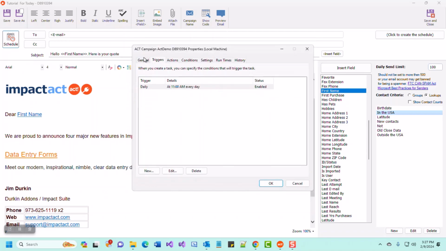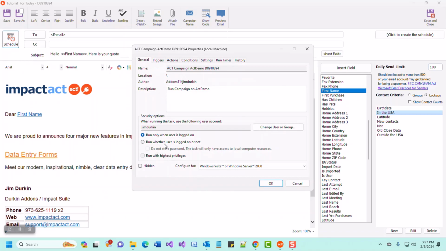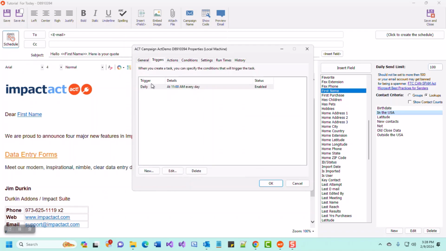So it's now scheduled. There are other things underneath here that are more advanced. Say if you're on a server, a true server, not your desktop or laptop, about run with privileges and configurations and things like that. Again, all standard Windows scheduling stuff, all available for information under Google to understand what they do. But triggers is probably the only one you're really going to need to know when running it on your own personal PC. So I'm going to say okay to that.